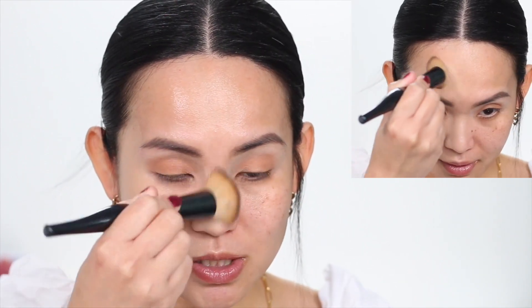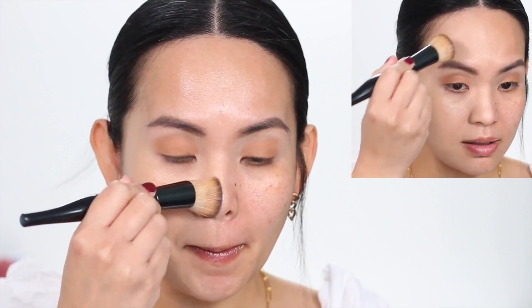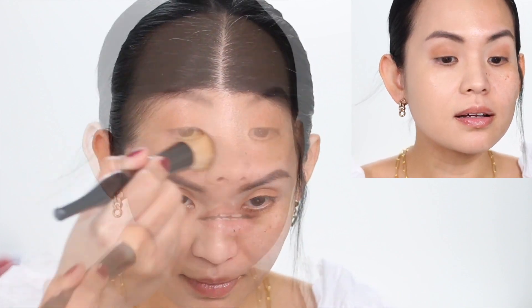It doesn't have any scent to it. For the last few foundations I've been testing, I always get scented ones, so it's a good thing — today we have an unscented foundation. I blended that foundation so fast! This foundation is said to have a unique formula where it mimics your skin tone, and maybe that's why this shade looks very skin-like on me. Looking in the mirror, I can still see my pores on the side of my cheek, but it's not really accentuating them.